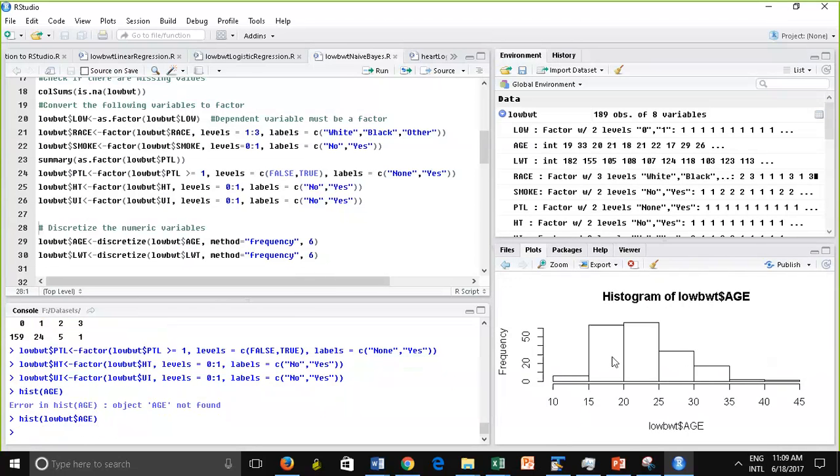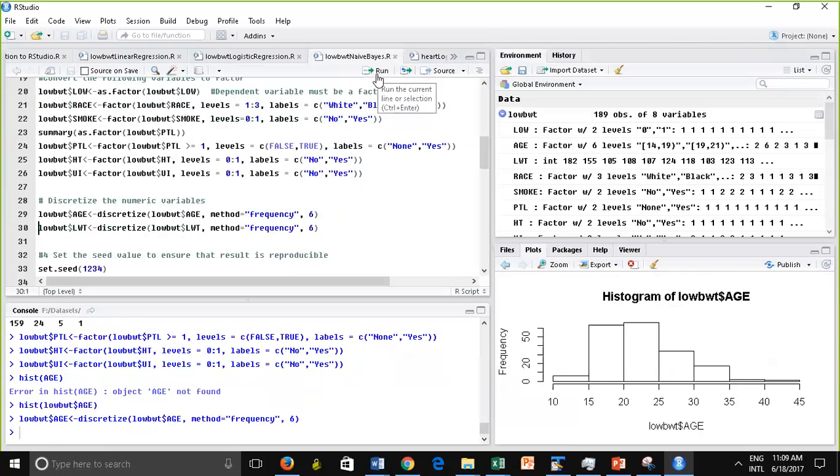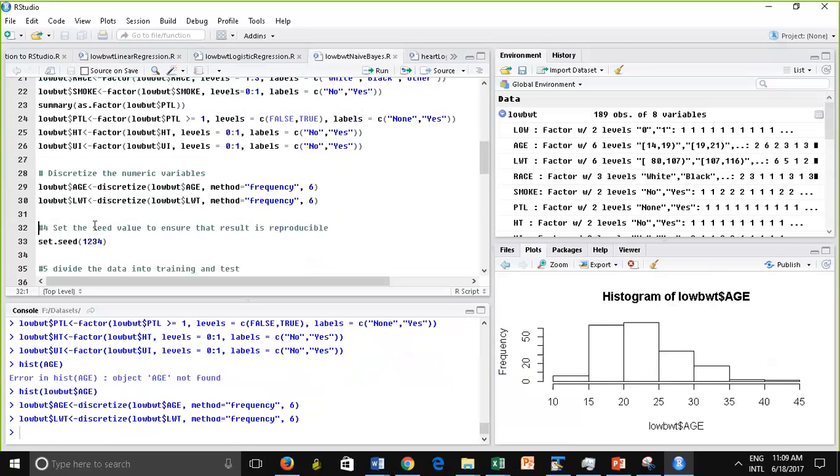This is skewed, so I cannot use the equal width interval, but let me see if I can use the equal frequency. And I just picked 6. Well, maybe because I want all of this at the end to fall in the same interval. This is what I want, I think. Something similar I did for this. This is the baby weight at the last mother's period. There we go.